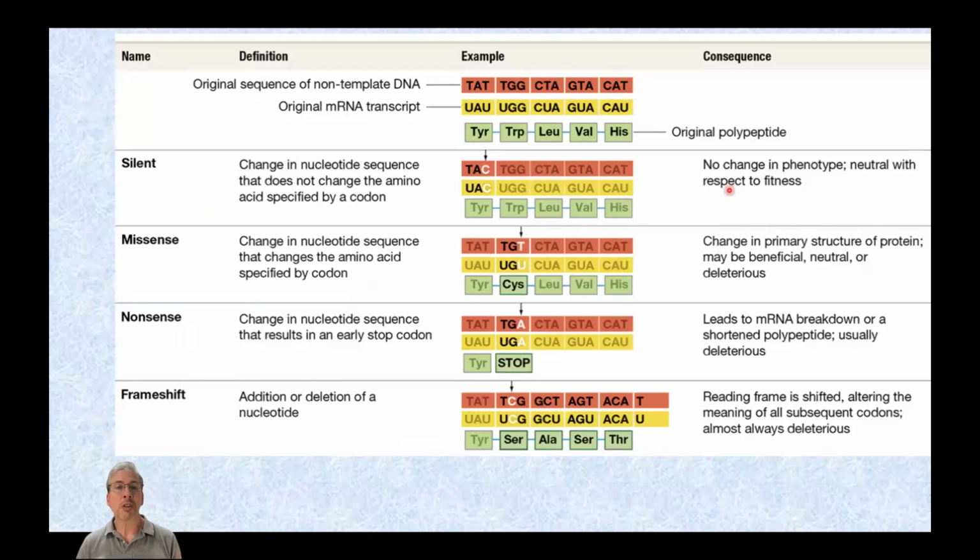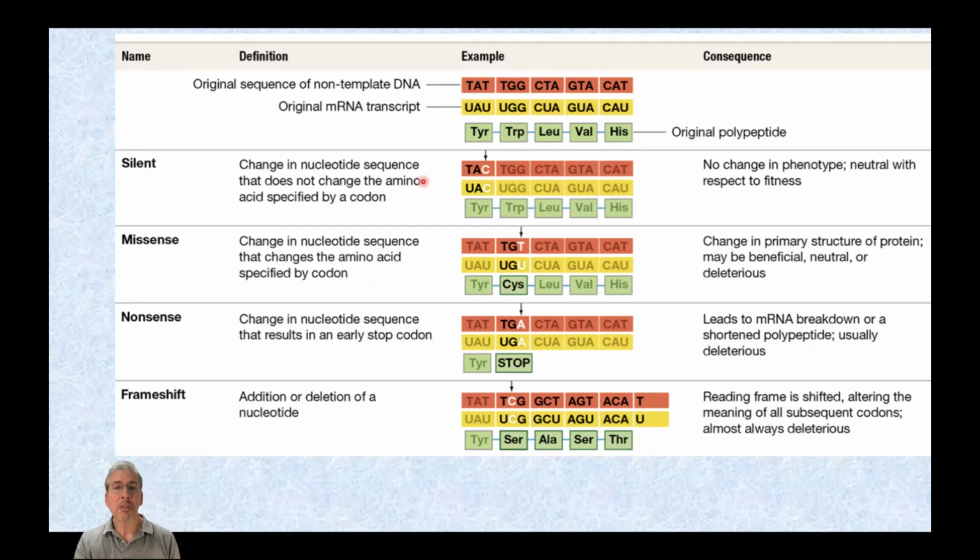Well, this figure does a nice job at summarizing a variety of point mutations. So just as a reference to begin with, let's just say we have a sequence of bases in DNA, shown here in red. That's our beginning point. That's our original gene. When that's transcribed, we get this sequence of bases in messenger RNA. We see the codons there. And when those are translated, we get this following sequence of amino acids shown in green. So that's just our beginning reference point.